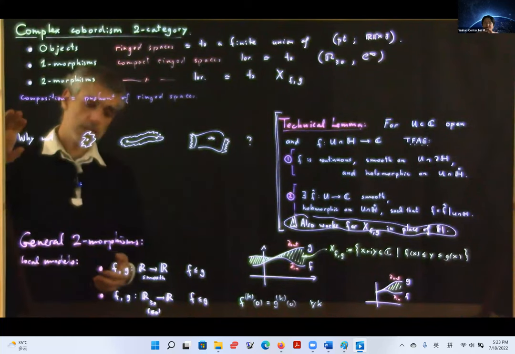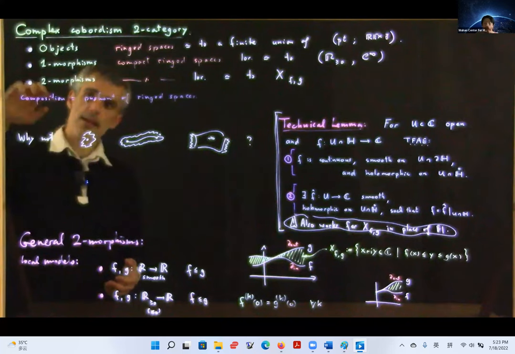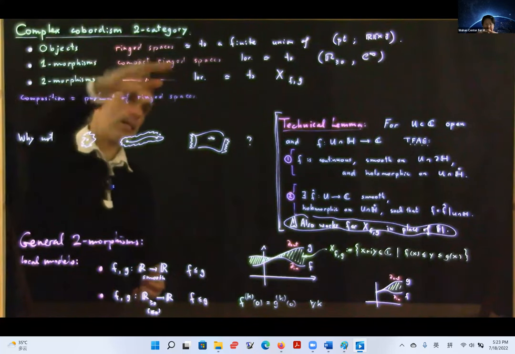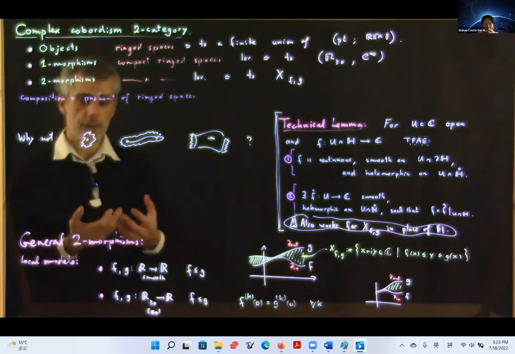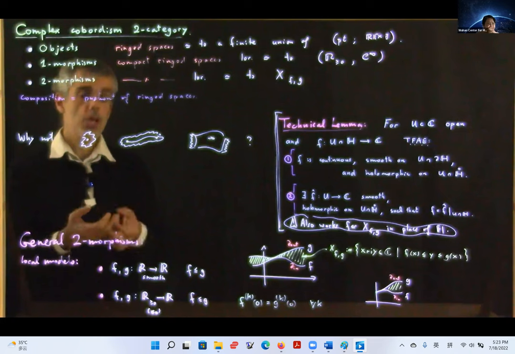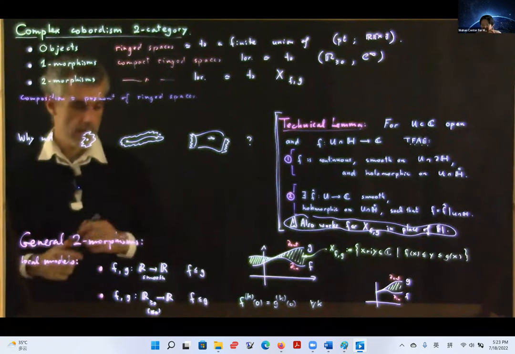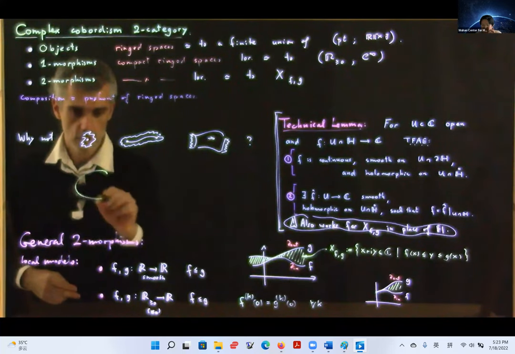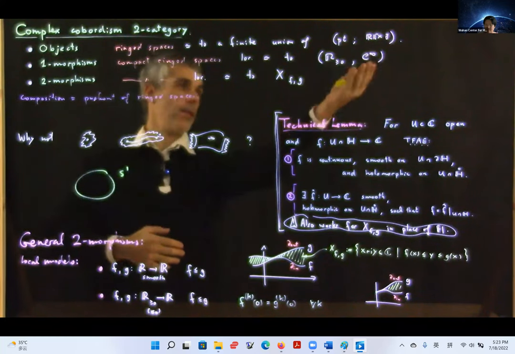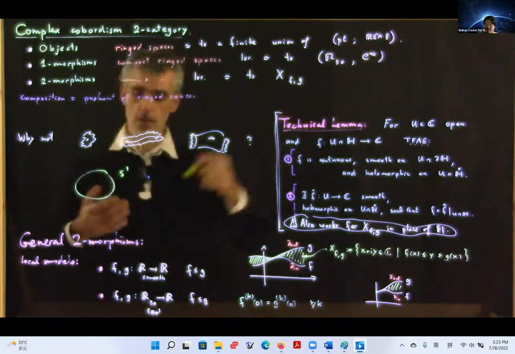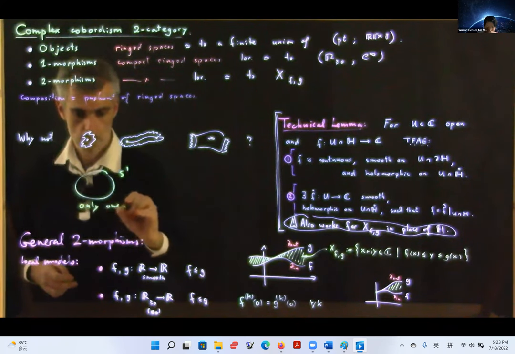And this comes from our desire that the set of one morphisms be classifiable in an easy way. So for example, I want there to be just one circle. If I have a circle, S1, a closed one manifold, so that's just locally with its sheaf of C infinity functions, there's only one such thing. And that's good.